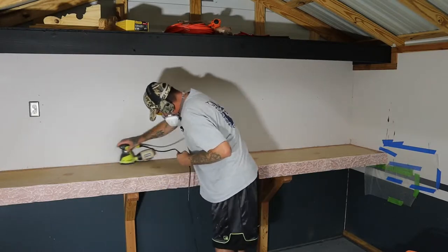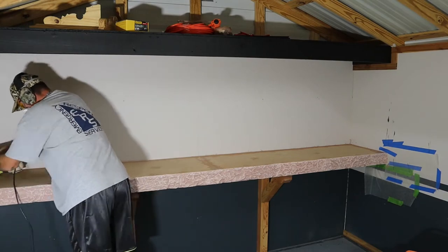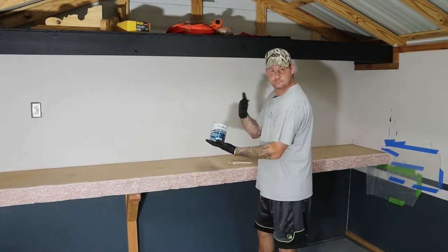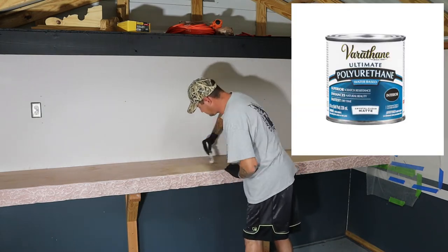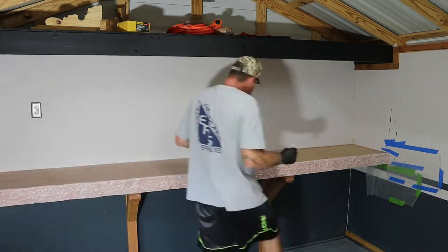Today we're going to be using a 3/4 inch red oak plywood as a substrate for our countertop, and using a DA sander, we're going to work it down to a 150 grit finish. Ensure that you use a shop vac or a dust collector to clean up all of your debris. We're also going to seal up this surface using a Varathane polyurethane water-based sealant, and ensure that you sand in between the coats with 220 grit sandpaper.